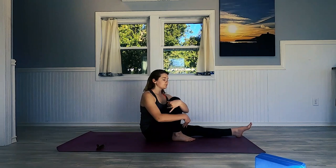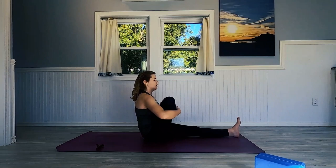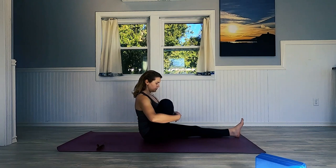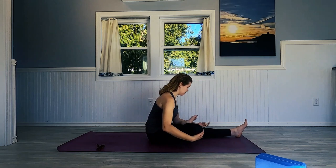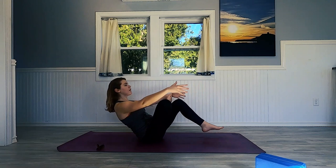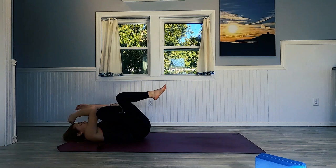Wrap up that right calf once again, to rock it side to side and see if it feels any different. And now we'll let that right ankle come down. Start to bend through that left knee. Arms reaching, just find your boat pose just for our shift. And then slowly come all the way down.